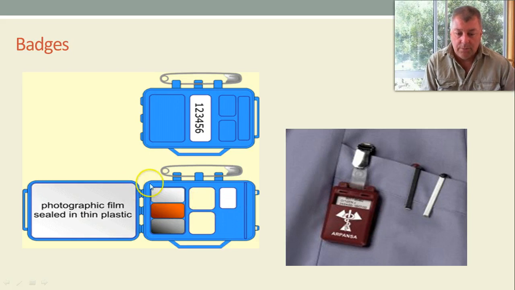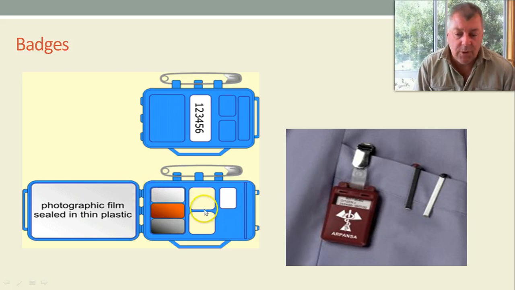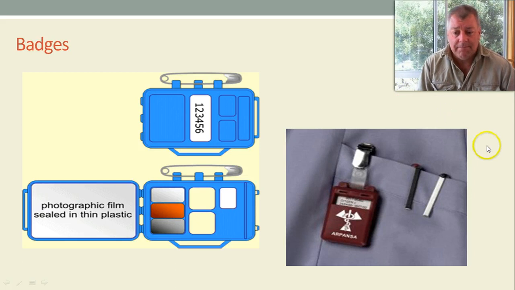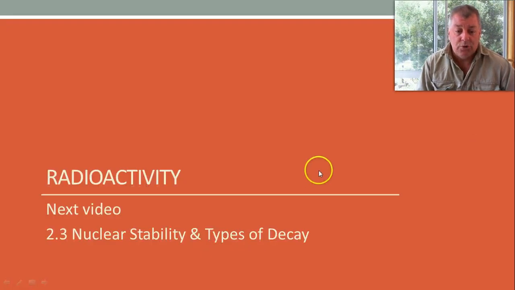And so the film or the badge is sent off once a week, once a month, and the photographic paper gets developed and gets scanned, and if anyone gets any high results, alarms go off and people have to get answers to questions about why people are getting excessive amounts of radiation in their workplace. So most people wear them wherever there's a risk involved in radioactivity. That was pretty short and sweet.